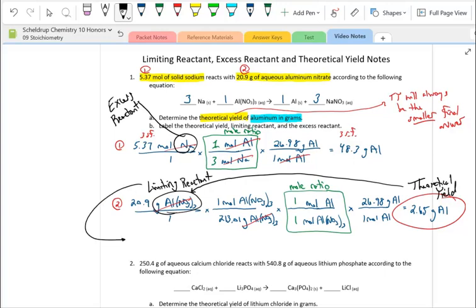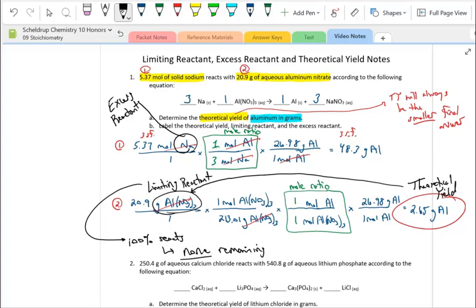The limiting reactant, by definition, 100% of it reacts, which means I have none remaining. All of it is gone. If I were to look at this reaction at the end, and I want to say, oh, how much extra aluminum nitrate is there? There's none. That's it. It's all gone. If I want to solve for how much excess reactant of the sodium there is, I could do another calculation and solve for that, which is going to be something that we do in a future note page. But this is just kind of identifying the basics here.